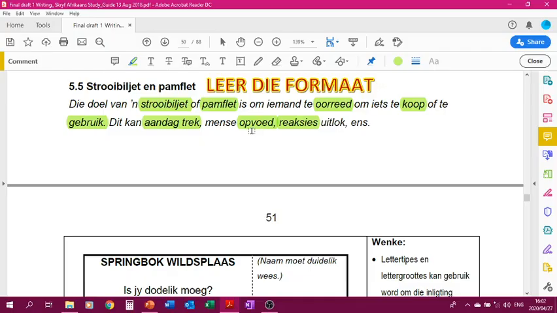So they can, for example, ask you, I don't like using the example, but let's say we are talking about the new COVID virus, then they can say, create a pamphlet, maak 'n pamflet om die mense op te voed oor hoe om die virus nie te versprei nie. So create a pamphlet on educating people how not to spread the virus. Something similar to that. Okay? So it doesn't have to be an advertisement-like thing. It can be more to educate rather than advertise.